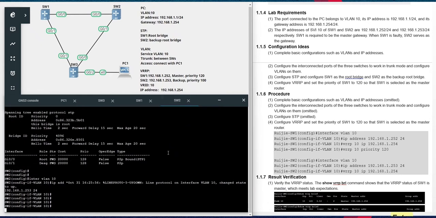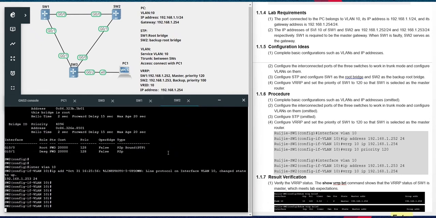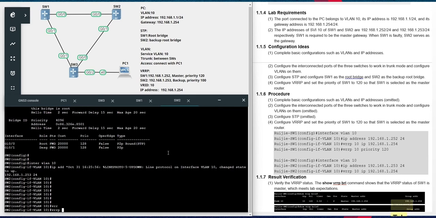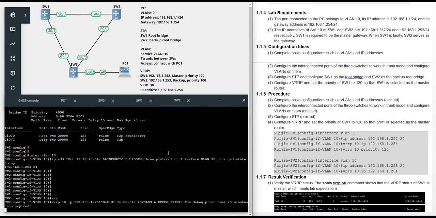And about switch 2, on the SVI interface, add the VRRP 10, and the IP address is 192.168.1.254. Also, the same limitation applies as when we did the VRRP virtual IP address on switch 1. There's some limitation about the physical interface and the virtual interface. And another one is the virtual IP you create on different physical devices must be the same.